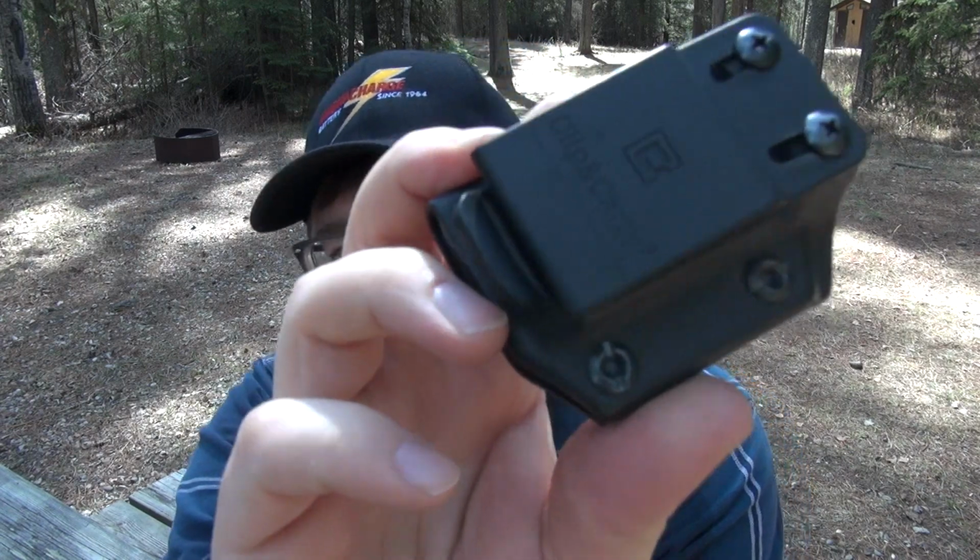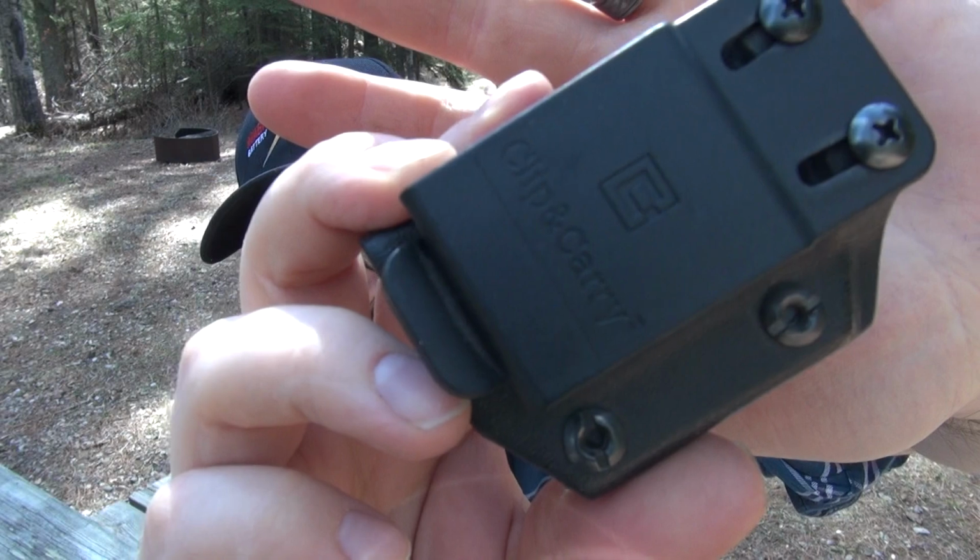But anyways, what I was saying was, heavy in my pocket. Was not liking that, so I got some flashlight nylon sheaths that I used, but they wore out fast, and I was just like, okay, this is not working. Finally went ahead and bought myself this little Kydex sheath off of Amazon. It's a brand, Clip and Carry, and I actually have seen that they have other styles for other types of multi-tools, and I like this a lot.